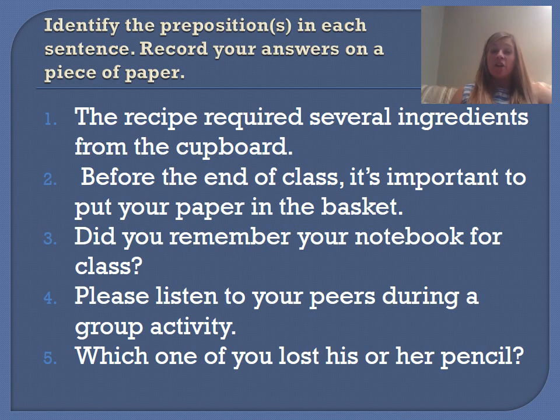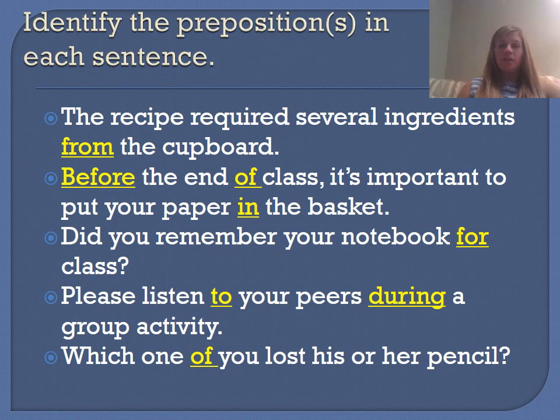If you're not ready to check your answers, you can pause this slideshow. We're going to keep going. Let's check your answers. We already did numbers 1 and 2 together. For number 3, you should have written down 4. The mouse ran for the box. Number 4, the mouse ran to the box. The mouse ran during lunchtime. And then, of course, here's the one you had to memorize in number 5, of. If you got all of those, way to go.